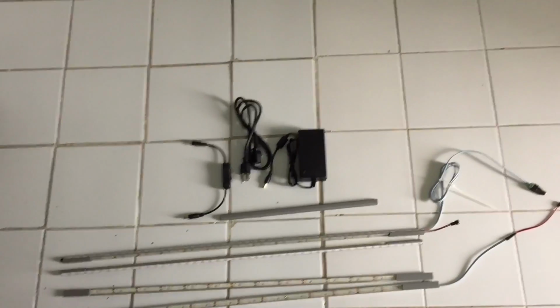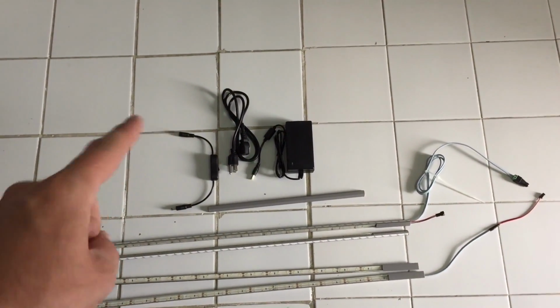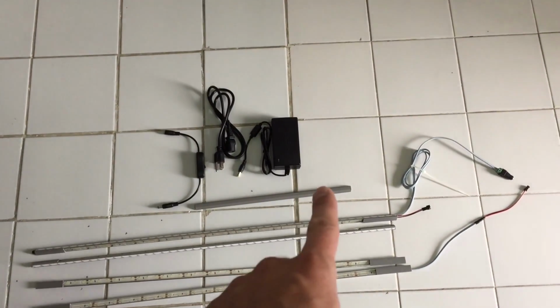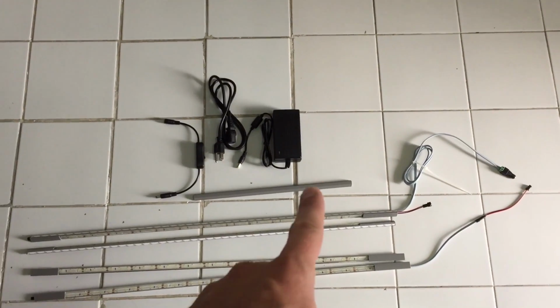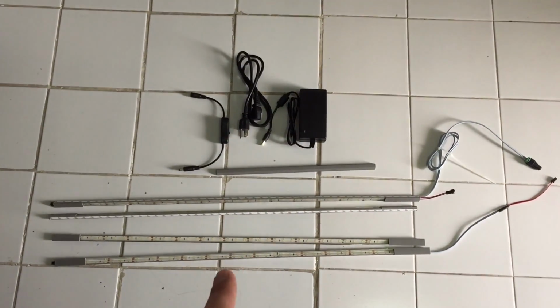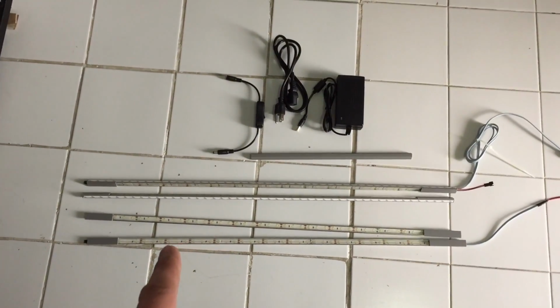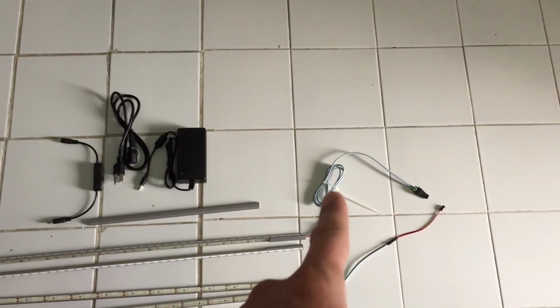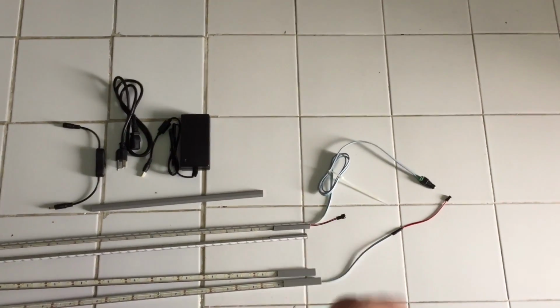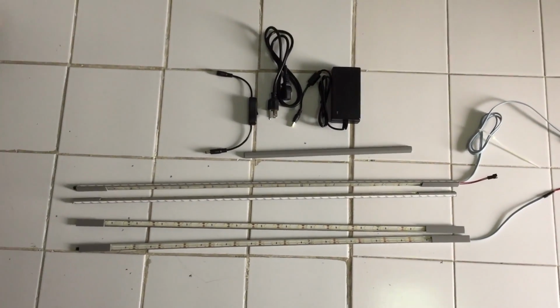You've obviously got your power supply, you've got your inline switch there, you've got that small section here. This is to hide the wire that's going to join the two sides together, and then you've got 4 individual light bars. Each one of these will normally be labelled with which one goes where, but if all else fails, the power side I always make to go down the left hand side unless you tell me otherwise. So those are the main components.